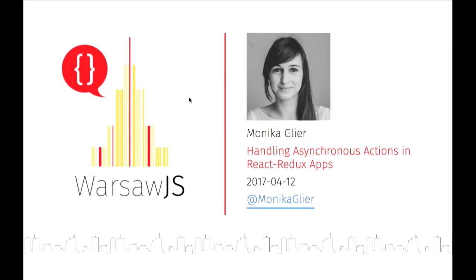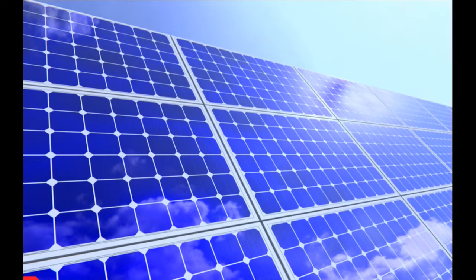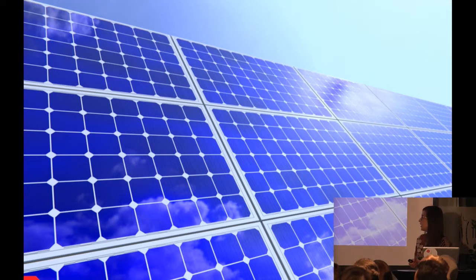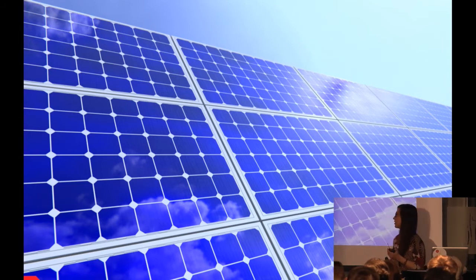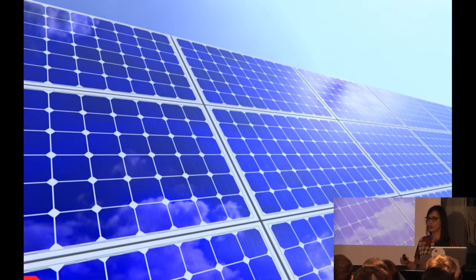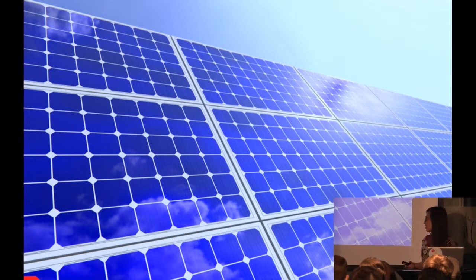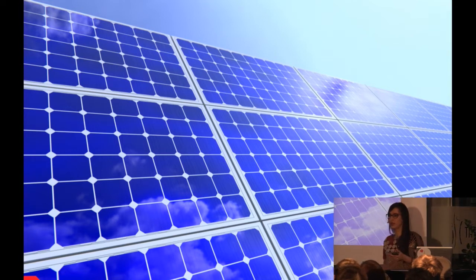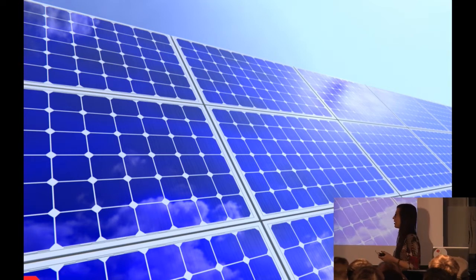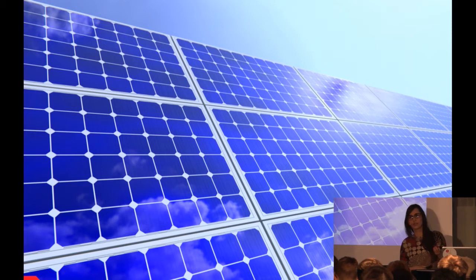To start with, I would like to tell you a few words about the application that we're developing, because I think it's quite interesting. The application is used to manage thousands of solar power plant devices. What is interesting is that the front end is written in React and the back end is written in C. Both applications, front end and back end, are included in firmware which is placed on a controller, and then the controller serves the front-end application to engineers' devices like computers or tablets.